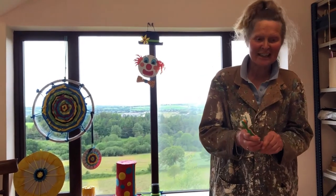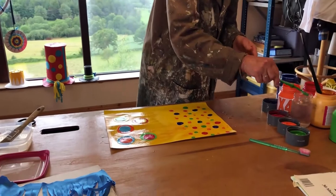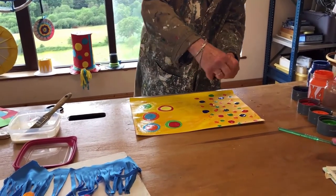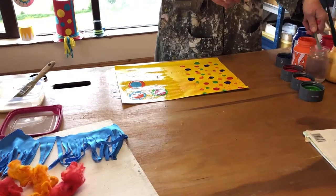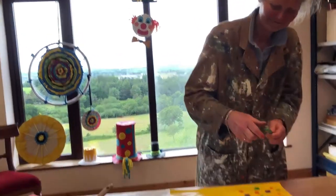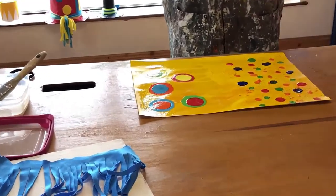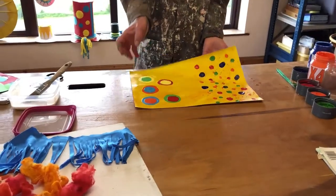I'm going to show you another technique, spatter painting. All you need is the toothbrush, water and paint. So you dip the toothbrush into the water, dip it into your paint and then spatter. Now you must flick it. A different toothbrush for each colour and it's a lot easier. And I have used all these lovely primary colours. You can use pinks, purples, whatever colour scheme you want. I will now leave it to dry.